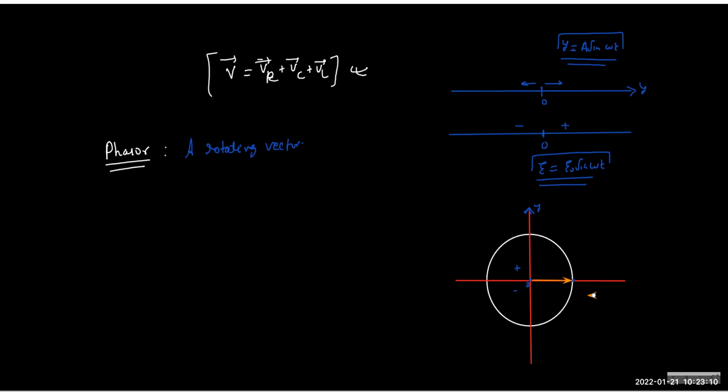And the length of this vector we take as equal to the amplitude. So in this case, we have E naught. And we assume that it's rotating with a constant angular velocity omega. So after time t, and you can think of this as the E value in general, the tip is on the circle and the tail is at the origin. And if you take the projection of the tip on the vertical line, it will come to the origin itself.